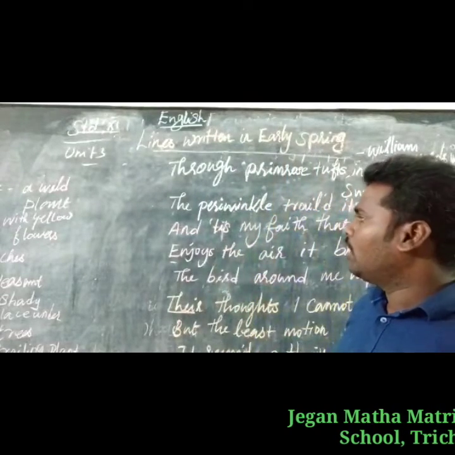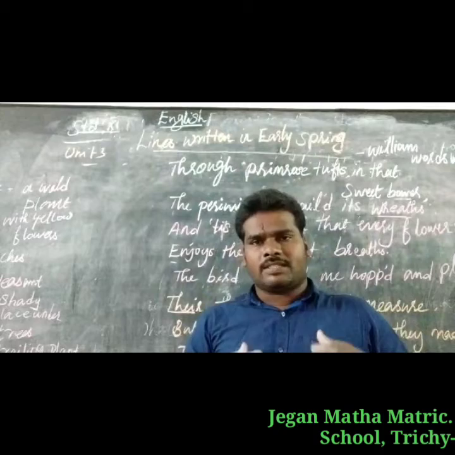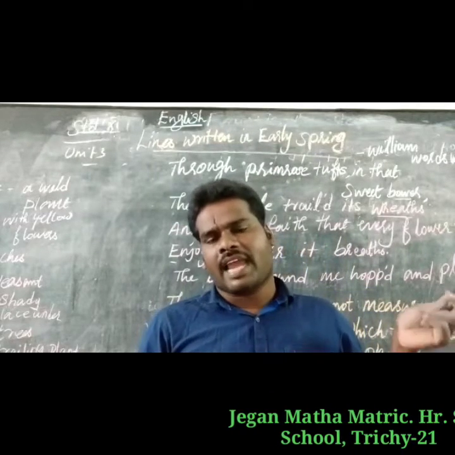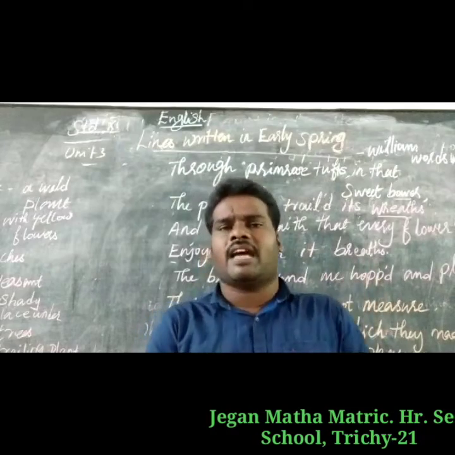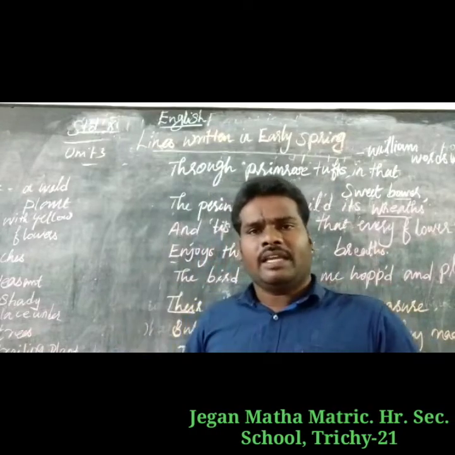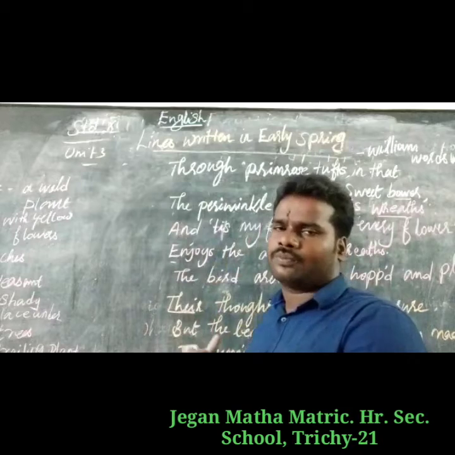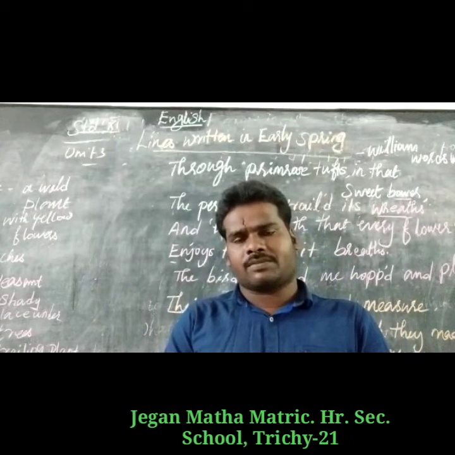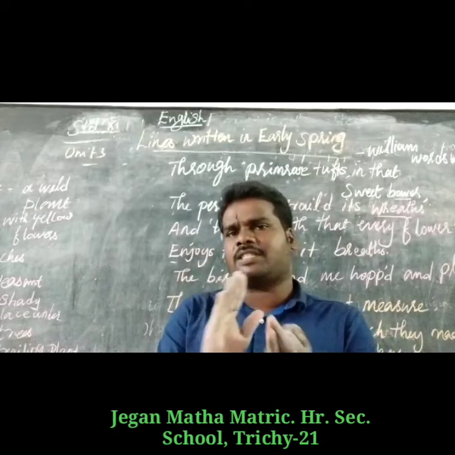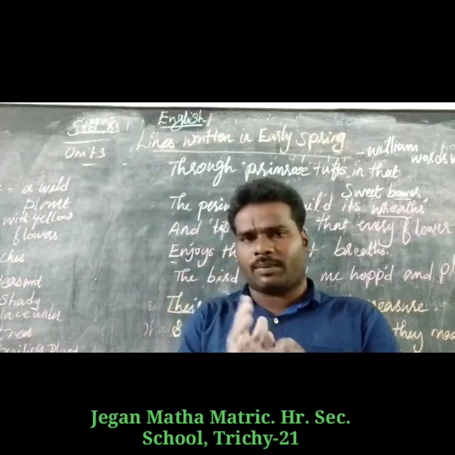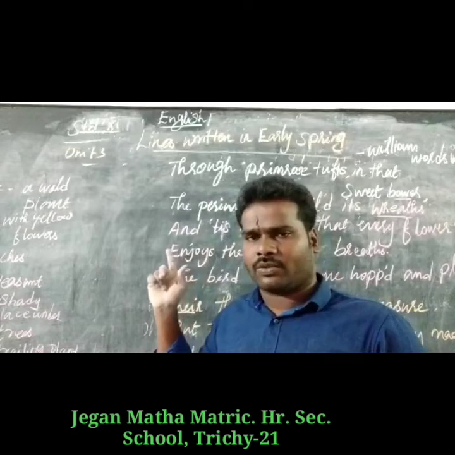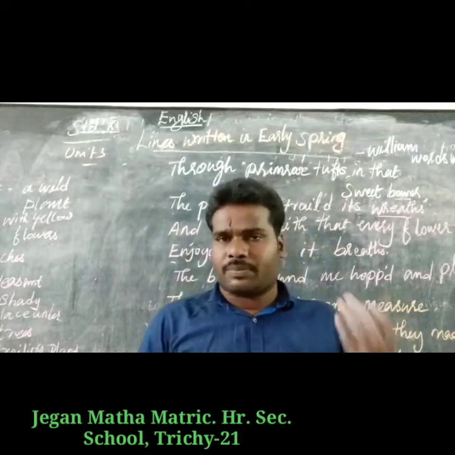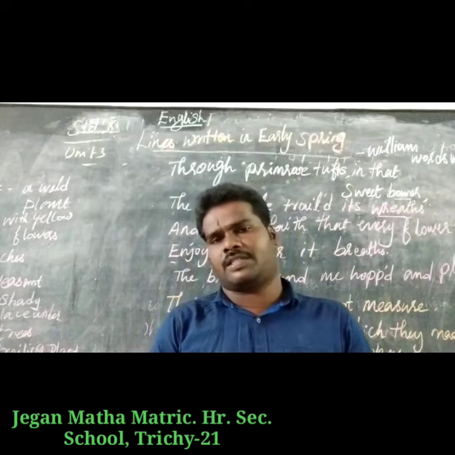So what we have learned in this poem is the author's experience. The author had observed the beauty of nature and given it through this poem: flowers and nature, flowers and birds. This is a real experience of his life. Once upon a time he was sitting on one side of nature, leaning to one side, and he observed the flowers and birds.